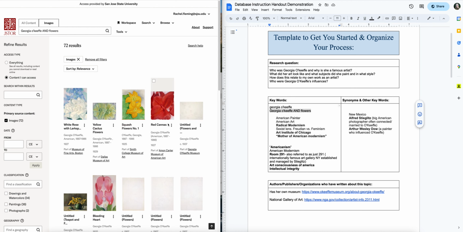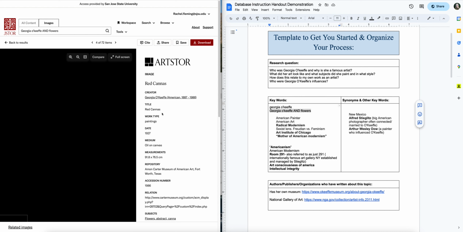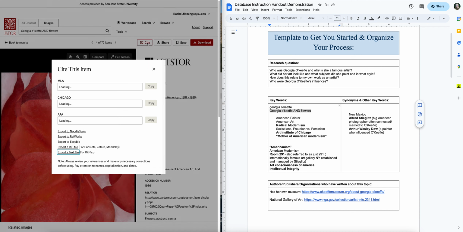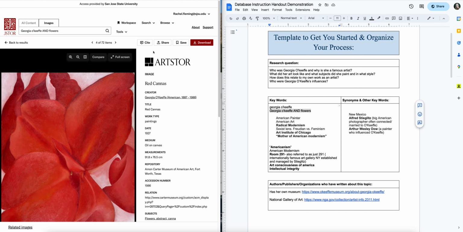Say you find an image that you really like, you think this is exactly what I want, and you want to be able to save it for later. Now remember, you can always cite it here, which I always recommend that you note down the citation, which gives you a link to come back here and put this on a separate document, as well as download an actual PDF. But if you just want to save it right now, since you are logged in to your specific workspace and you have the access provided by the university, you can click Save. And it's going to give you the option to save to the folder you've created, and you hit Save.